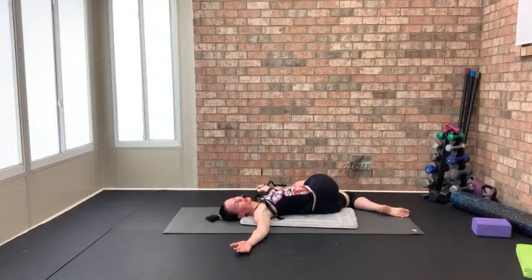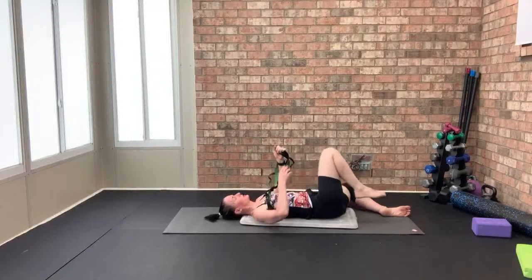I want to spend a little extra time in this stretch. A lot of us have issues with our TFL, our hip abductor area, and spinal rotation and back. So I want to just spend a little extra time holding this static stretch. You're going to find your low back will open up a lot more if we sit in this stretch. Okay, you ready? Let's switch legs.